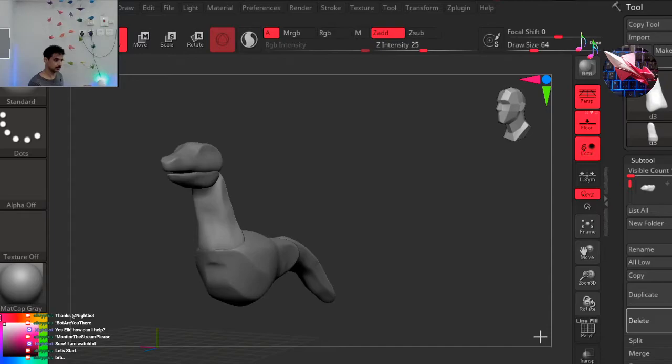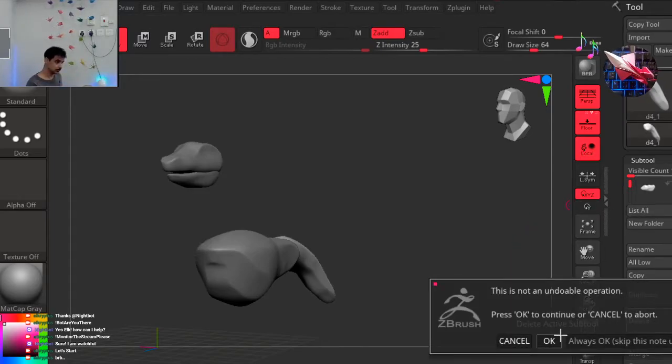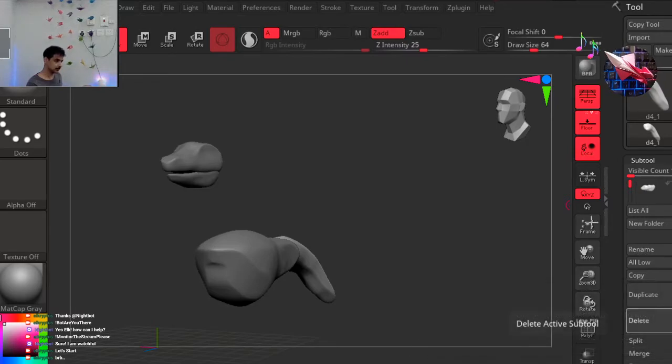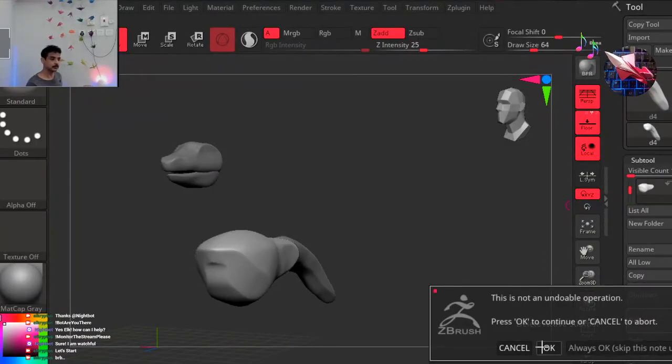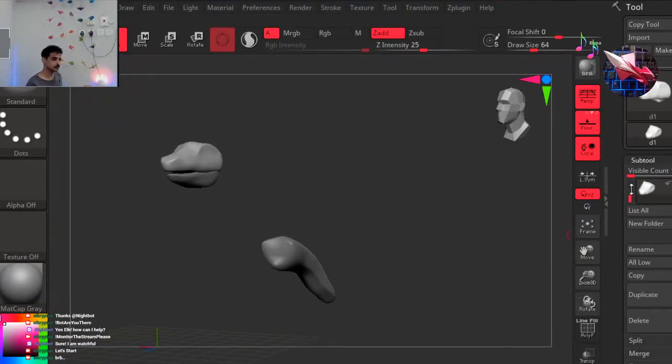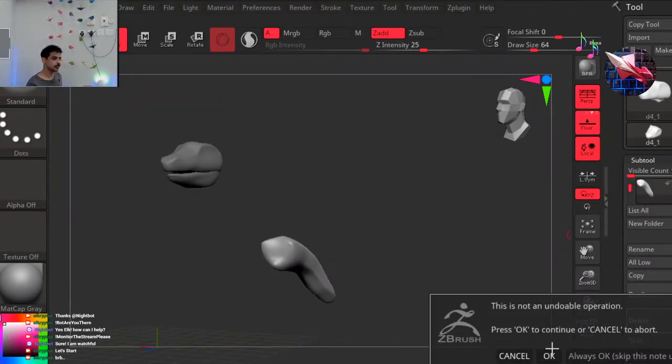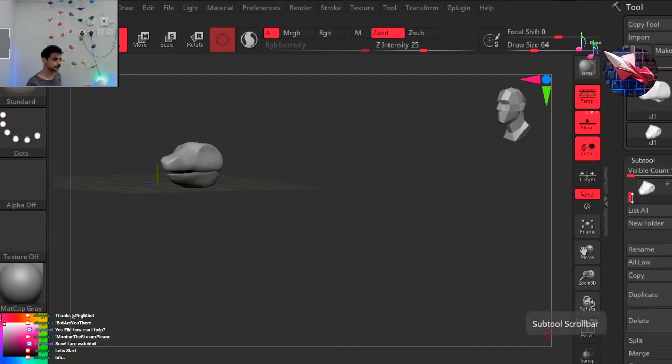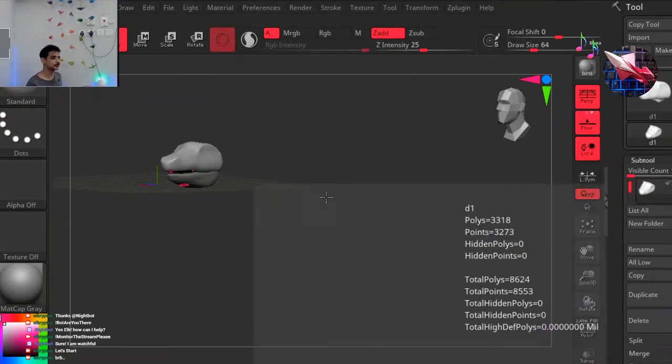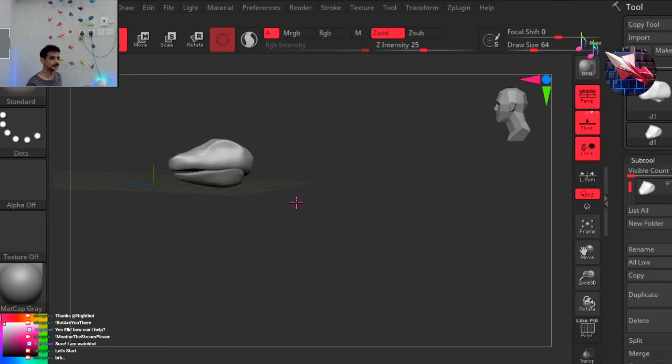Delete. We have a copy of these. No, we want this one. Let's see. And the tail should be gone. Yeah, and now I have more references. Increase.